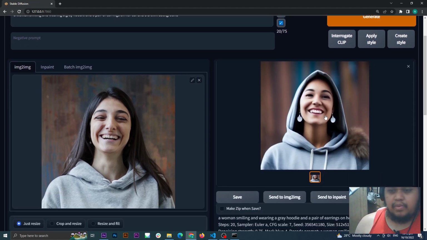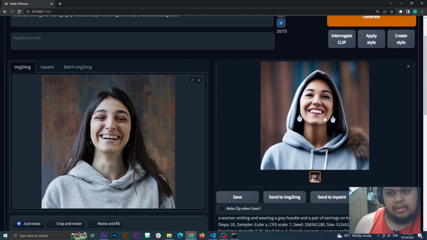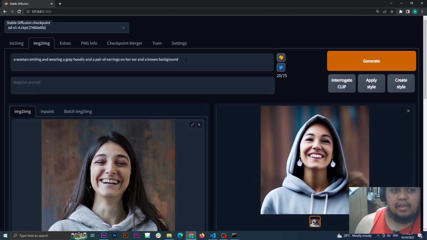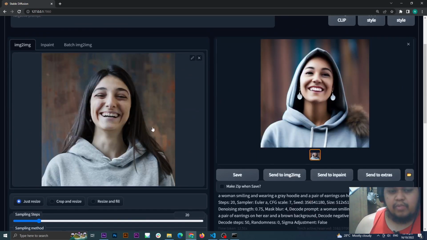If you see the output, it has similarities to the image that we have imported. It has a hoodie, earrings, and smiling. So this is a good test that the output does what the prompt says. But this is not what we want.